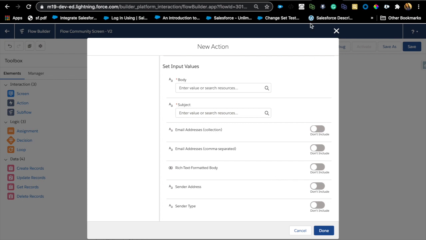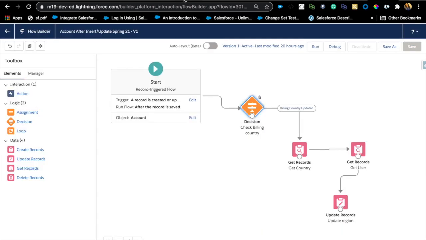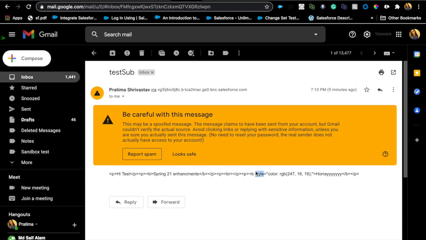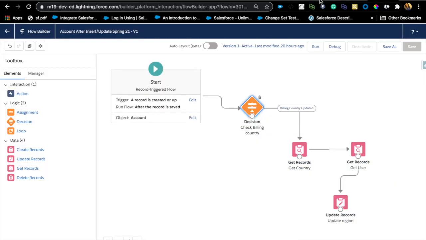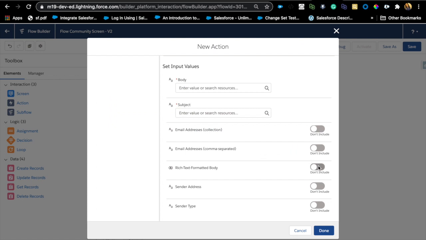And if you remember, if you have used the email action from here, it's not directly possible to send formatted text. It will look really weird. And I got an email that looks something like this. So that's not what we want. We actually want it to be formatted properly. So I think the idea is that this enhancement will help with that without having to use a managed package or some sort of Lightning component to send that. But it didn't work for me yet. So I'm hoping I'll go through the release notes and see what's going on. But I wanted to share in case some of you have tried this out.